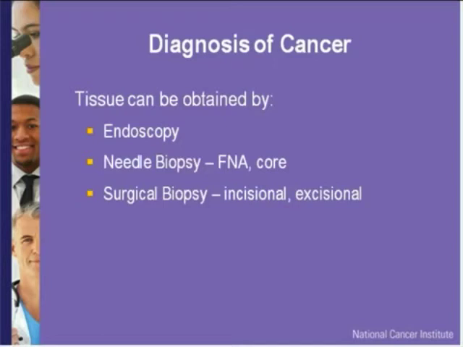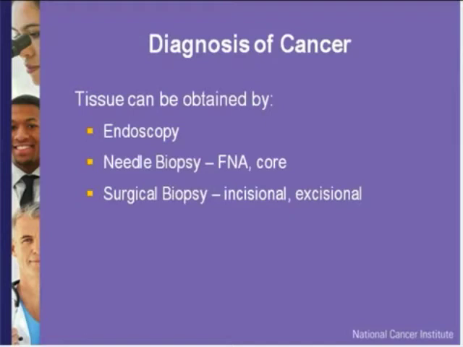Another type of needle biopsy that can be done is referred to as a core biopsy. As you might have guessed, a core biopsy uses a larger bore needle, and it's able to draw out a larger piece of tissue for microscopic examination. A core biopsy might be done either freehand, if you can feel that lesion well enough and get a hold of it well enough to get the core needle into it, or in some cases, the placement of the needle may be guided by a radiology technique, for example, using ultrasound or some sort of 3D imaging. The core needle has a special cutting edge on it, and as I said, it can take a larger sample of tissue. Both of these procedures are done with just a little bit of local anesthesia.